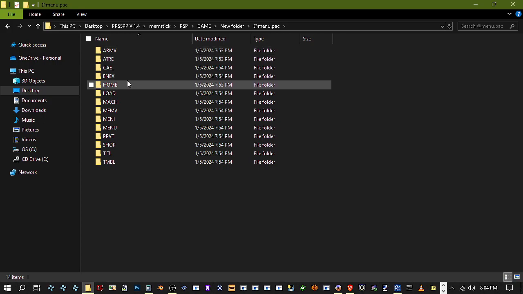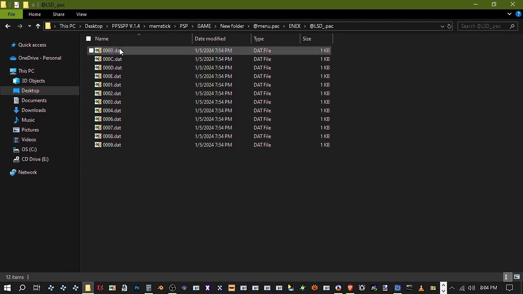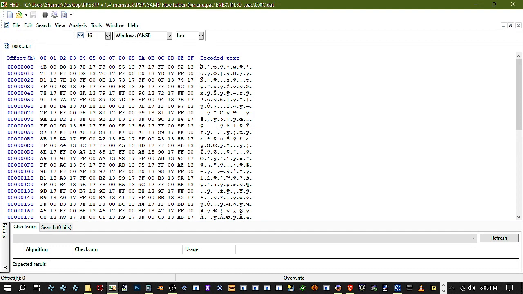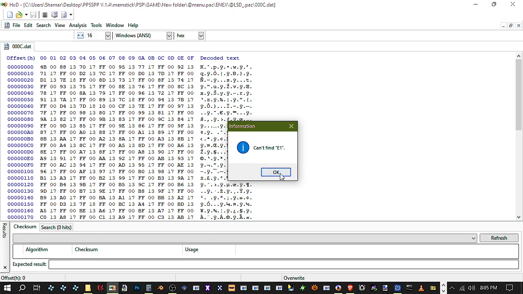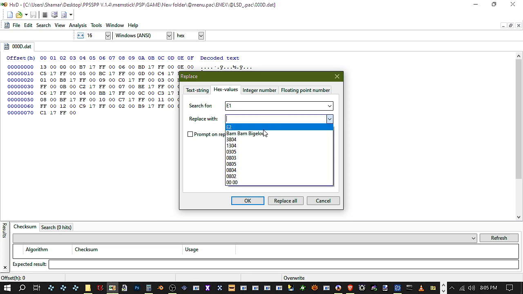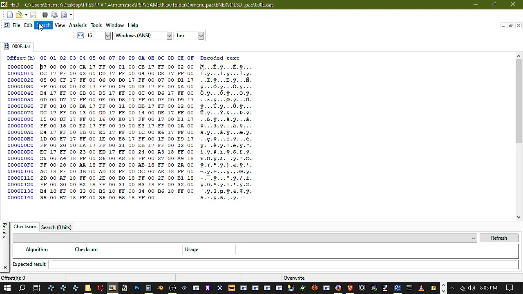Alright, so 0A doesn't work. So in 00, it doesn't have that in there. So let's see about 0B. Is there an E1 in here? E1. Nope, there isn't an E1. So that is out the window. Is there an E1 in here? It looks like there might be. Okay. E1 to E2. Replace all. There isn't an E1 in here at all either. So let's see here. I'm gonna do it anyway. There isn't an E1 here either. Okay. E1 here?